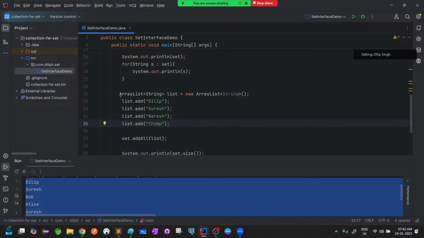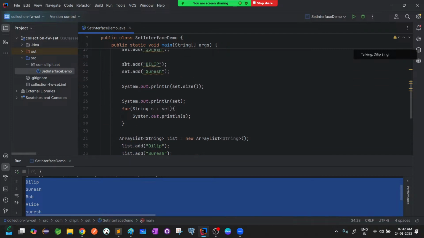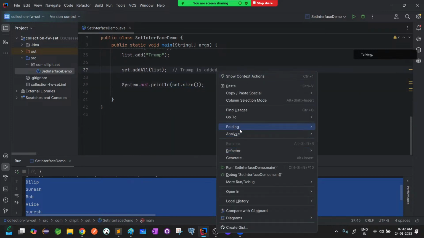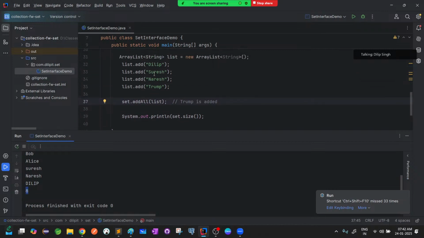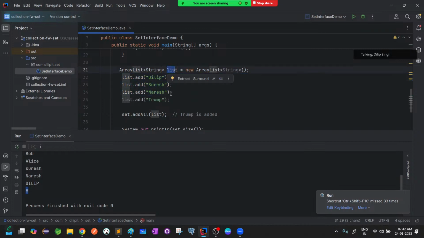So finally, once this line execution is completed, only Trump is added, because these three values already existed. So the size becomes 7 plus 1, 8. Set size will now be 8, because only Trump is added. So finally it is showing the behavior: list is added to set. Understand the point.